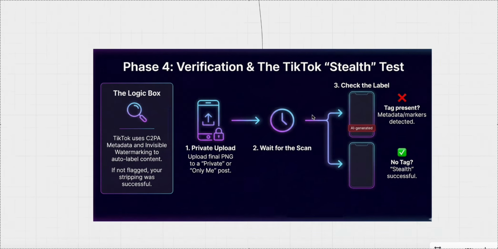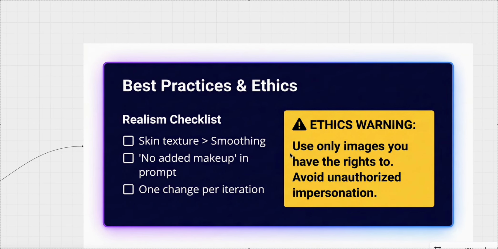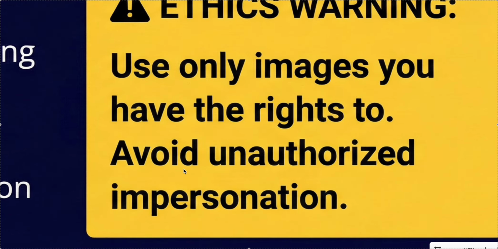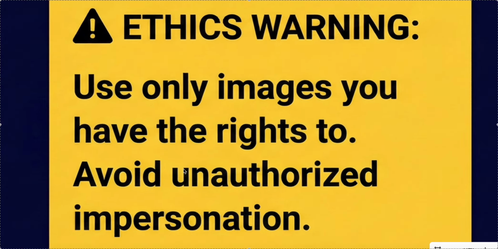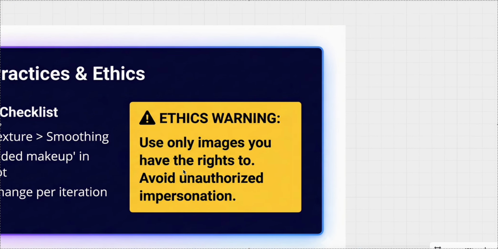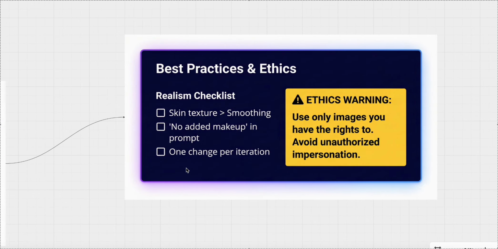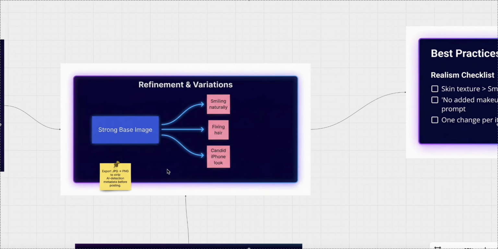One thing to always remember is the boring ethics part, but it's also important as well. Make sure to change the image. Don't just copy the image, make your own, and do not use unauthorized impersonation, things of that sort. So make sure to make changes to the image so you're not just copying it completely. That's pretty much it. This is how you can get the same results using Flux Pro.